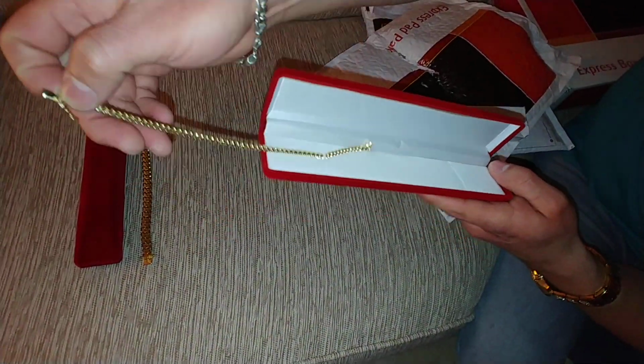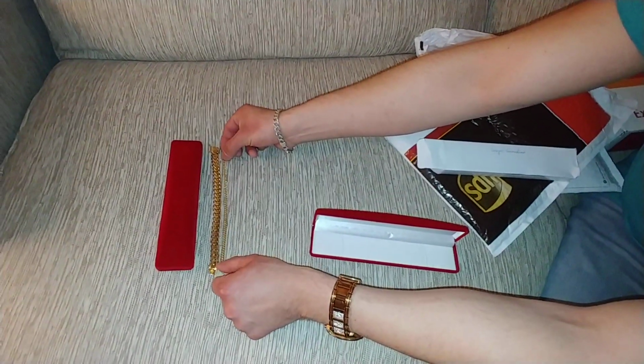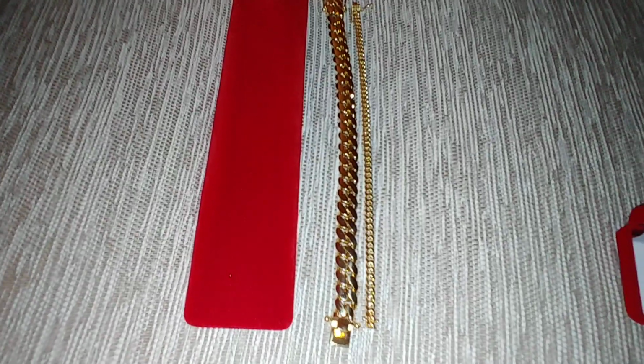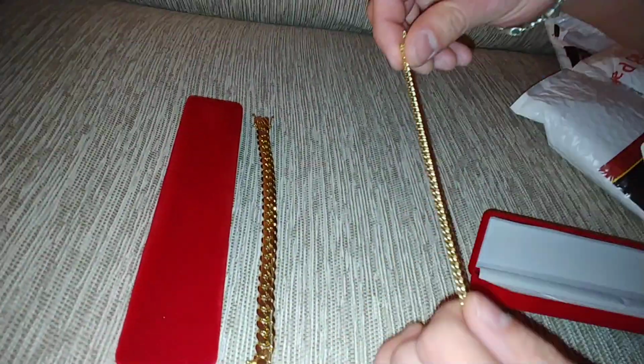All right, so we'll take this. That's the 5mm, and that's going to be the 11.5. All right, here's the bottom. So small, you can get a close up on that. And both sides are kind of the same, beveled out, so it's not like the bigger one where the links are flat on the back side.